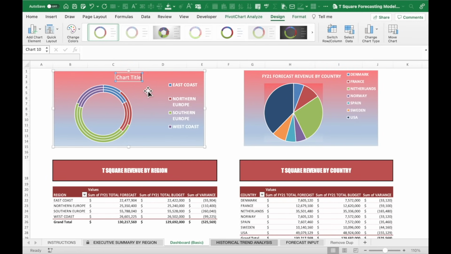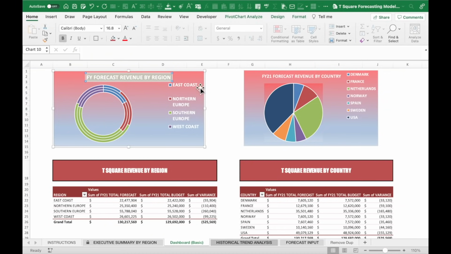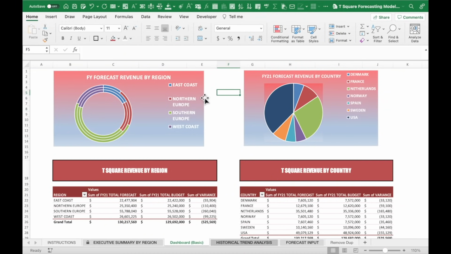And this is also FY21 forecast revenue by region, and fix the font a little bit so that you can see it.